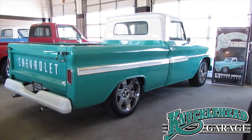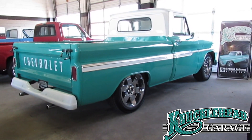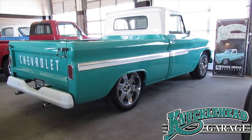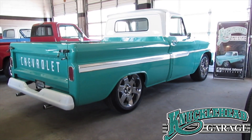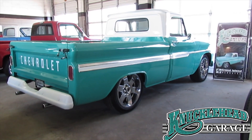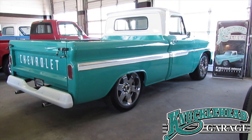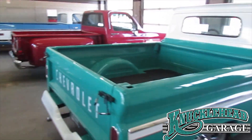Next up we have the face of Knucklehead Garage. This is a 1964 Chevrolet C10 pickup. I lowered the truck five inches in the back, three inches in the front, with 20-inch chrome-plated American Racing wheels, 350 cubic inch lease interceptor engine, four-speed truck transmission. I've just had a blast with this truck.